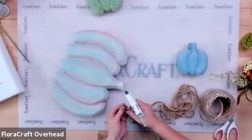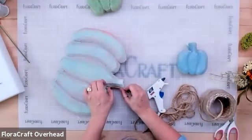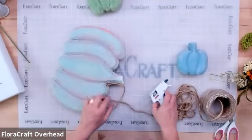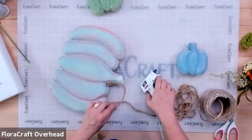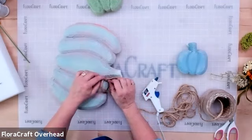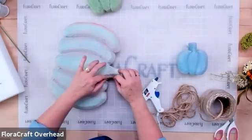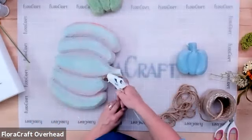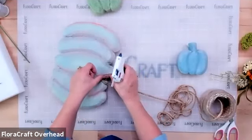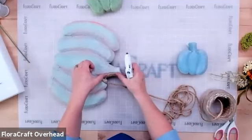So all I did, just run a bead of glue and stick on your jute. And then I just kept going back and forth, weaving back and forth. So you put another bead of glue, and just back and forth until you get all of your stem covered. And you can go around the other way too. You can wrap it around this way. It's probably a little quicker.